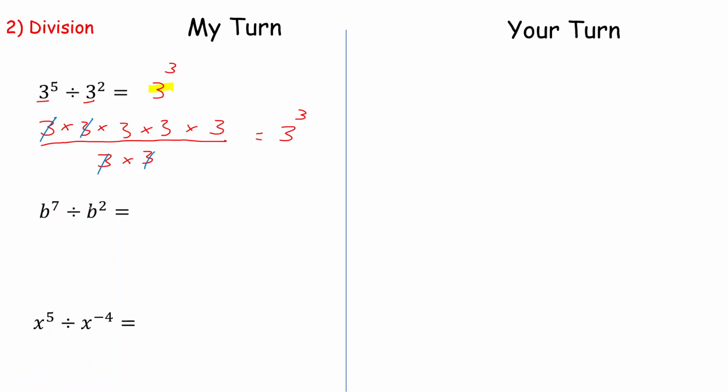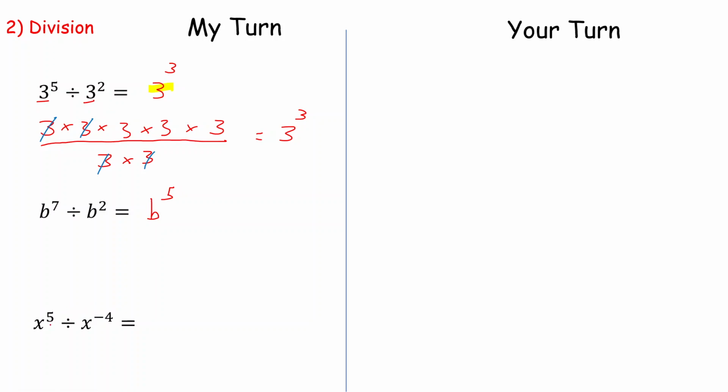So similarly here, we've got algebra, okay, but it works in the same way. We can just go and take away the powers because we are dividing. We're looking at the division law here. So this is going to be b, because that's your base number, b, and then we're going to be doing 7 take away 2, which is b to the power of 5, okay? So this stuff above here was showing you why, okay, we take away the powers. I'm not going to go through it in every case, you don't need to. Once you can understand it, you just need to know for division, you take away the powers.